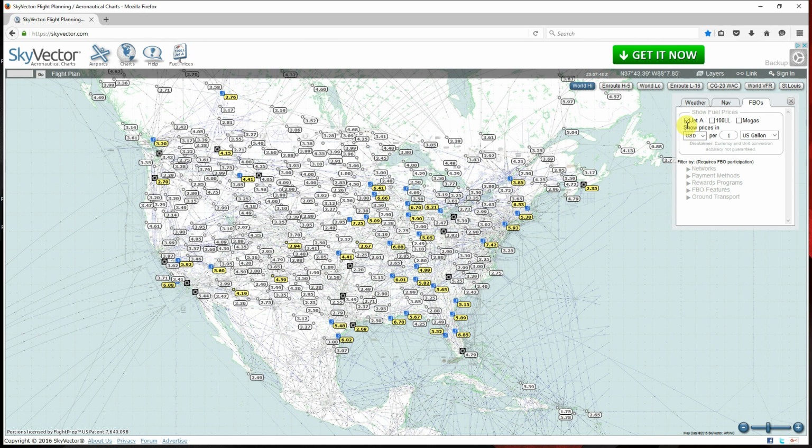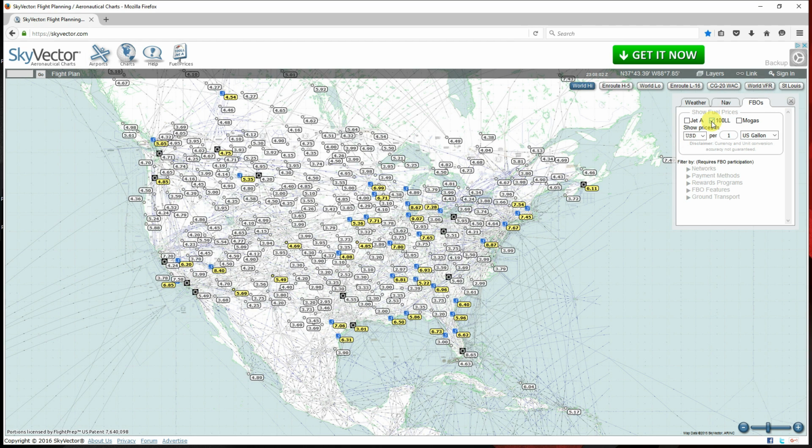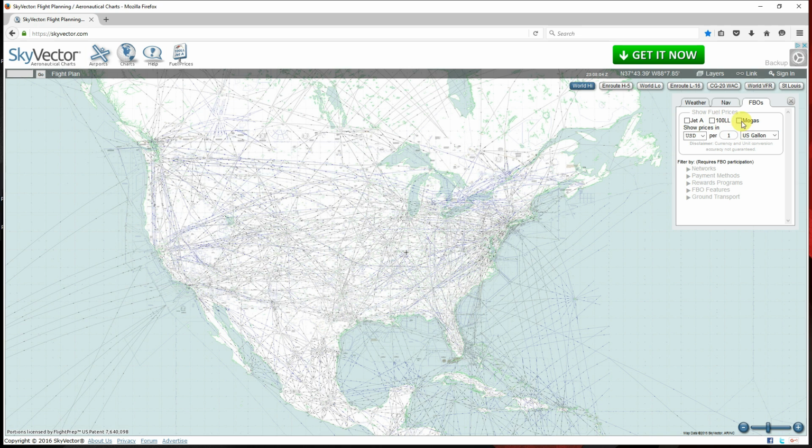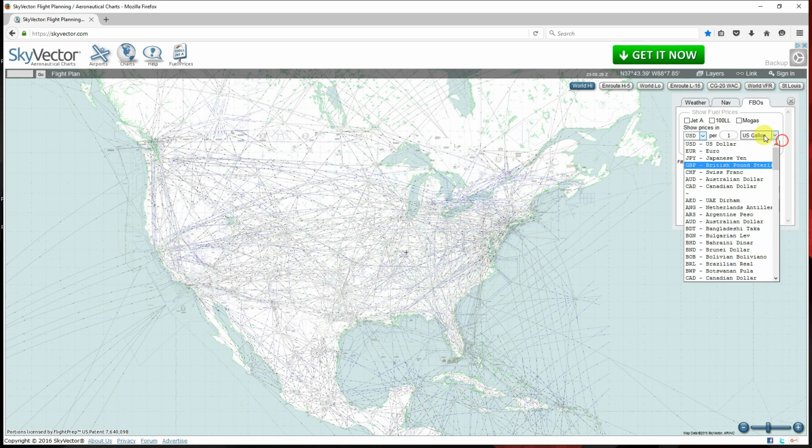So what we do is we uncheck this. We can show this to you later on. That's in the FBO tab, by the way. You can also find low lead. Low lead's kind of important if you're doing VFR flying. Expensive. And if you want to know, MoGas is only one place. Get it there. You can set the different levels on the FBO stuff too, how much per US dollar. Just about anything you want.